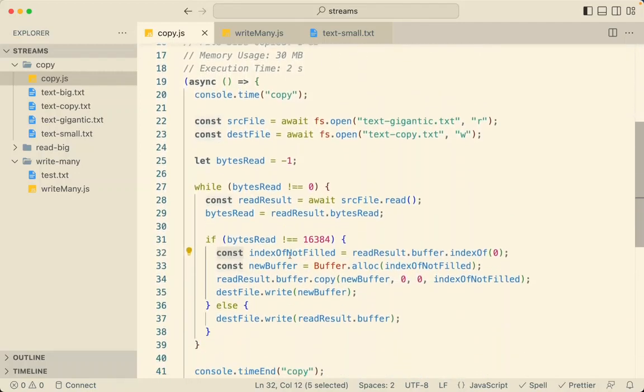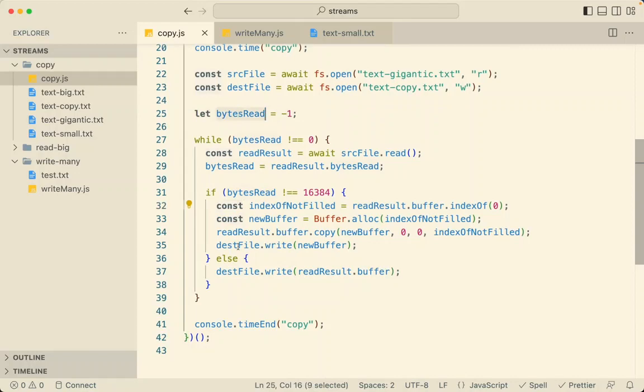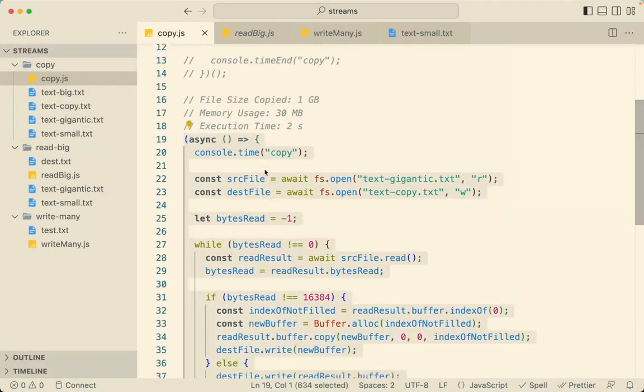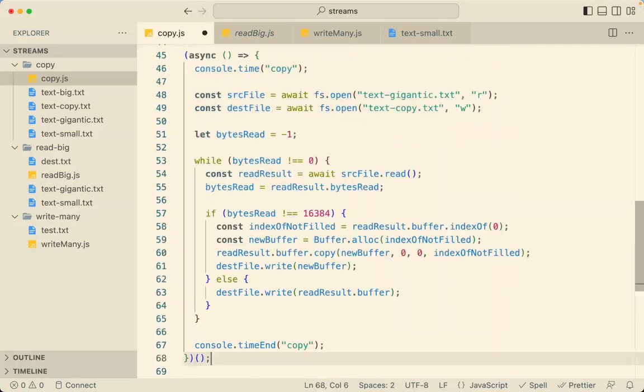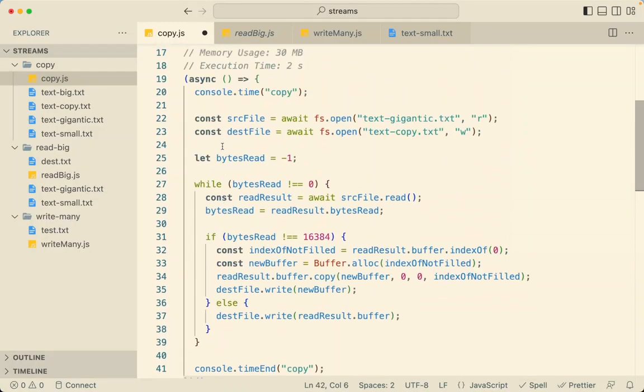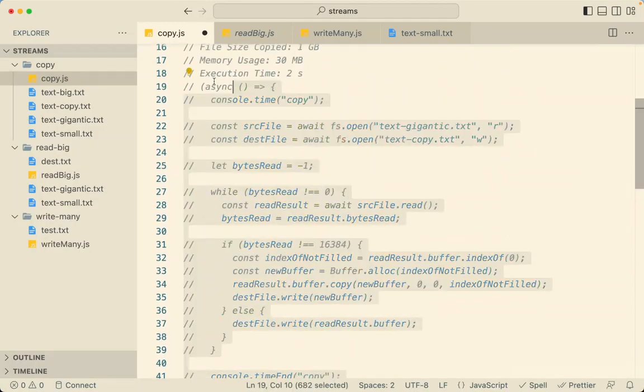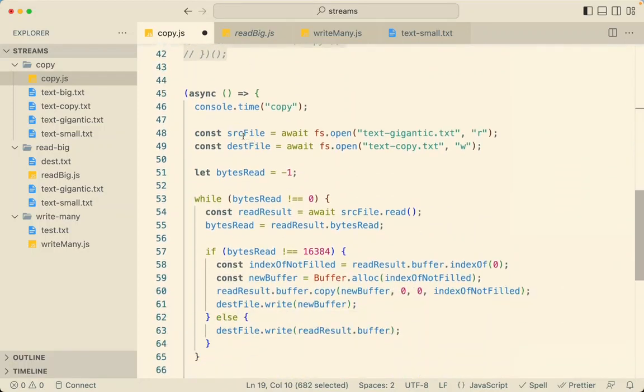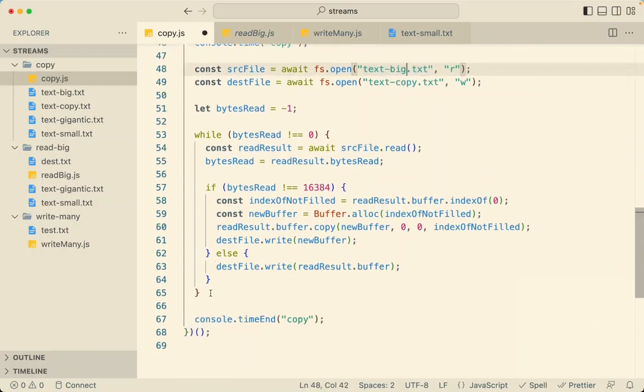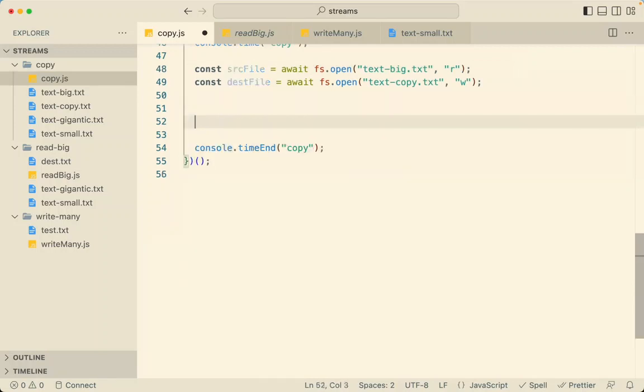Now let's also try this but using streams. I'm first going to copy this code and paste it, and also I have to comment it out. So we're getting our source file. It should be text. Let's first try with text big and then text copy. Now we don't need any of this logic. Instead we need to create our read stream and our write stream.